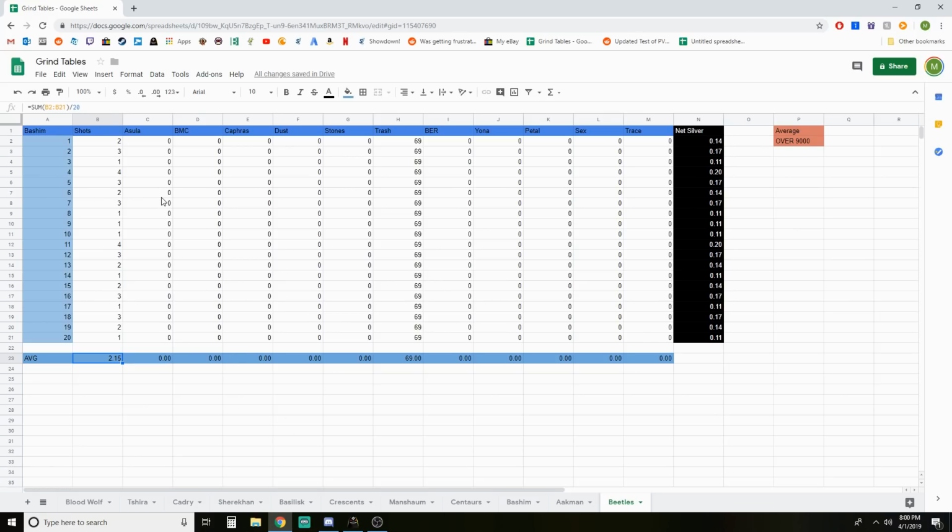I didn't get any Asula drops for that, no black magic crystals, no Caphras, but I think I was pretty close to getting one one time. No duster stones. The weirdest part was the trash loot that I got exactly the same every hour.